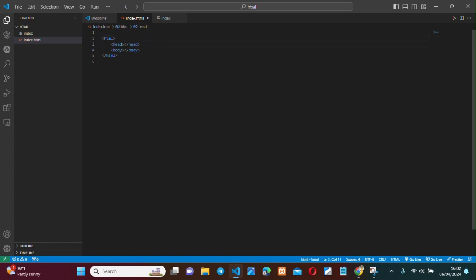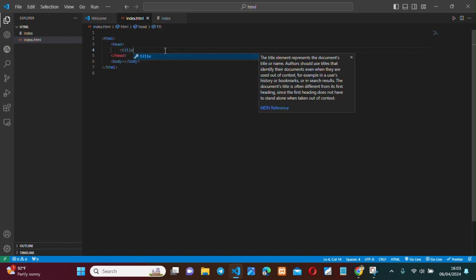In the head tag, every information about the website goes into the head tag. Information like the title, information like linkings, like where other files are coming from, where you link your CSS. Let me give two important things that stay in the head tag to avoid confusion. One is the title.